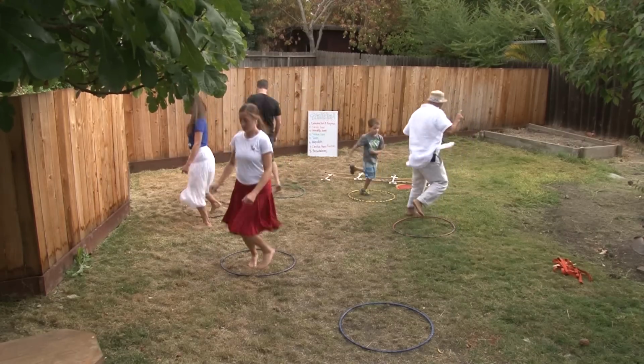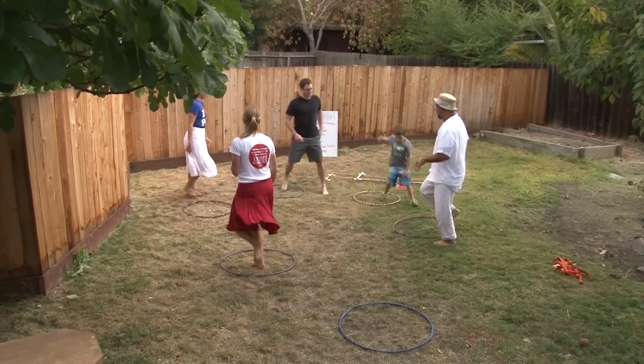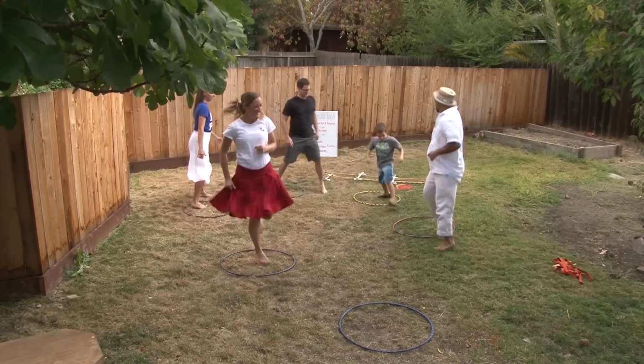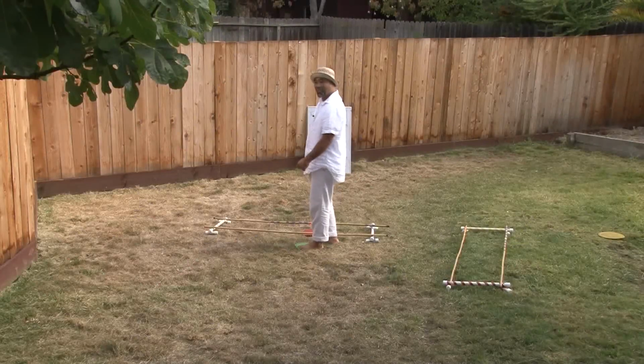Hop, hop, turn, hop, hop, turn. One more time. Hop, hop, turn, hop, hop, turn. Great job. Now this one is called a turn.